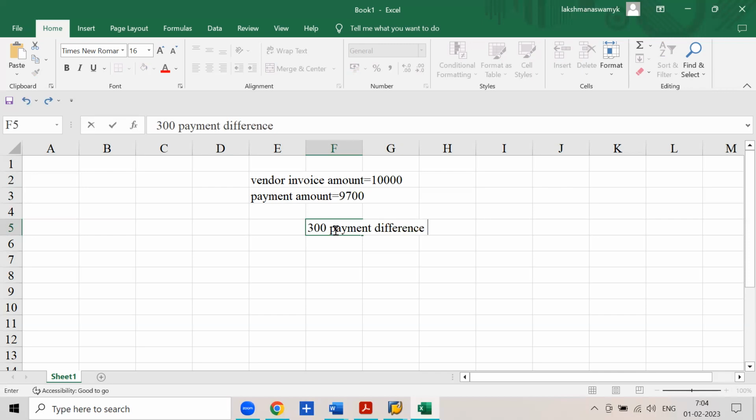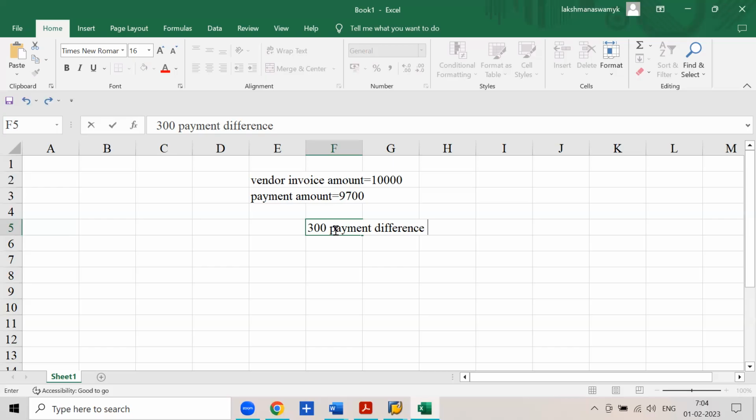Do you need to pay this 300 rupees to the vendor later on in any case? No, sir. Why? Because this is the cash discount, right? Now, this cash discount of 300 rupees is credited to the cash discount received account. Cash discount received is a revenue, right? Revenue means nominal accounts. So credit all revenues and incomes. So this 300 rupees is to be automatically credited to the cash discount received account.